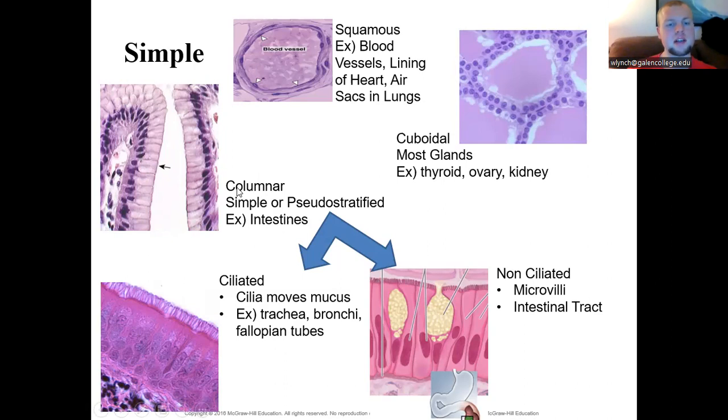Now, columnar can either be ciliated or non-ciliated, meaning that we can either have these cellular protrusions at the top, known as cilia, which are going to help move things along, like we have in the respiratory tract. This is known as the mucociliary escalator. And as we have in the fallopian tubes, these are known as fimbriae. For non-ciliated, we're going to have microvilli. Microvilli are just smaller protrusions at the top of the cell. So the cilia are longer. The microvilli are a little bit shorter. They're there to help with extraction of nutrients from the intestinal lumen to push them across into tissues.